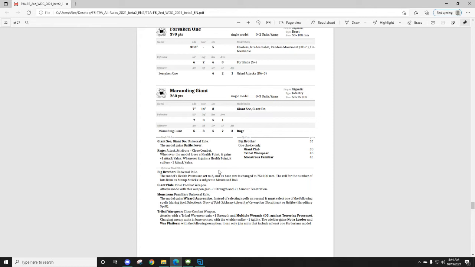So the Marauding Giant, like all giants, 7, 14, 8, 50 by 75 millimeter base. The rule it gets from Warriors is the Battle Fever, which is actually really nice because it basically gets reroll panic and break checks on its own, which is really nice for a single model that's like on the flanks.